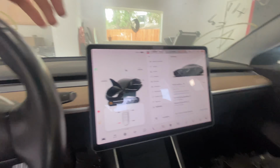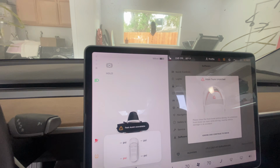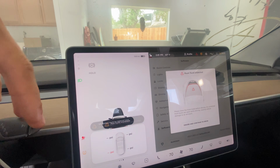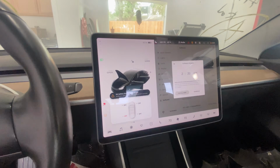And on top of that, the car actually starts now. So if we put our key here, put in drive, it goes in drive. I mean, obviously it's not gonna drive because there's no wheels in the back and it's raised up, but everything works now. So those broken wires were our only issue.